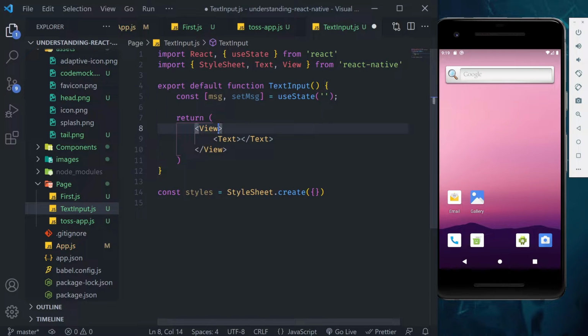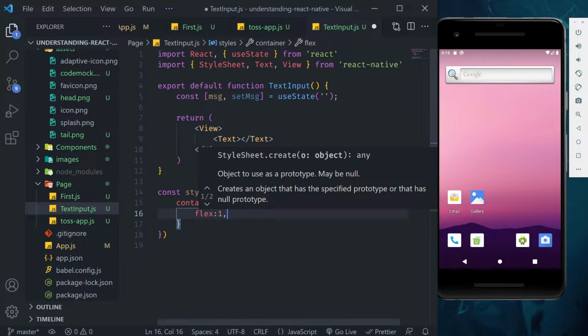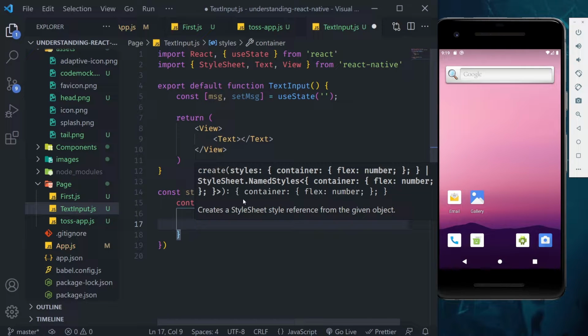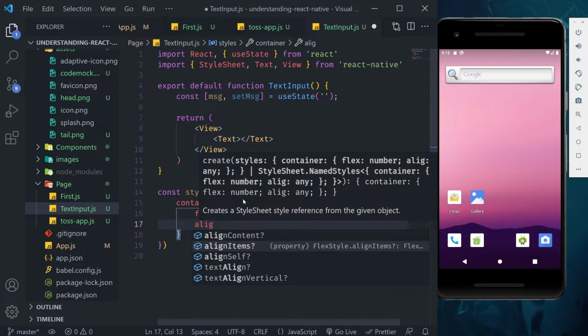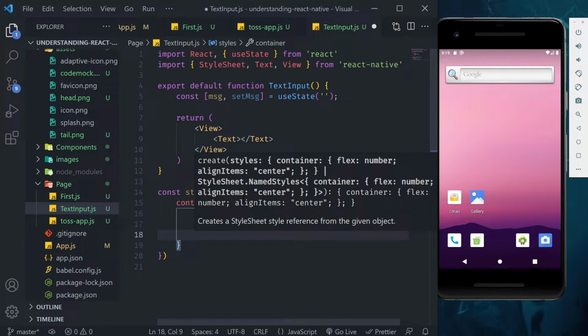Okay, now what will I do? First I will create a container so that I can apply it to this container, and inside this container I will apply flex 1, then padding. Okay, we know that we have a screen, so we don't need padding top. Let's go with align items, and I will put align items as center. All the things I want in the center, not just justify, but I want it in the center. Now the next thing is that I want a better background color.